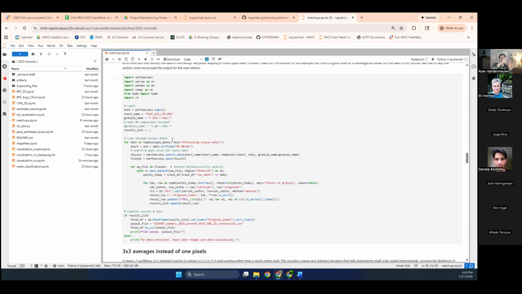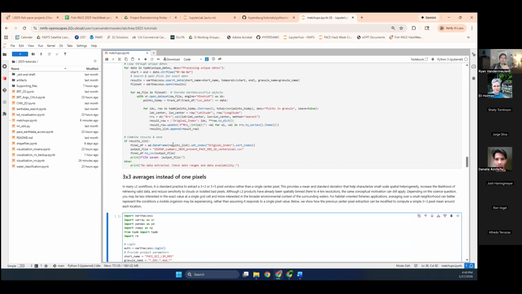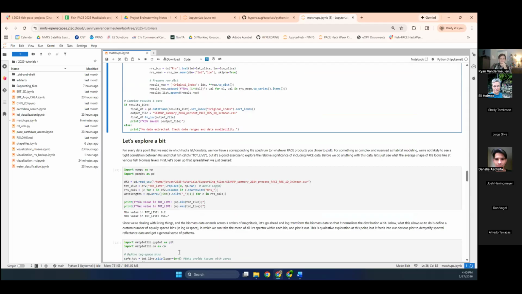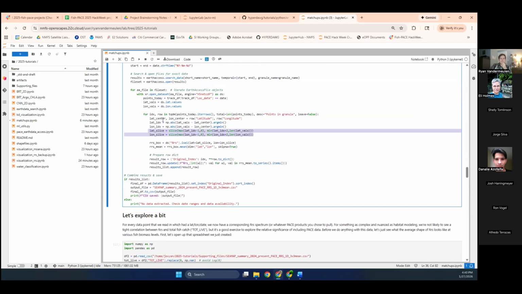sometimes you might be able to extract the nearest middle date. I think it's a little too nuanced. But if you put 8D in here, where that date intersects with that 8-day window, it will pull that specific 8-day. So you're probably going to be pulling a lot of the same images over and over again when you go to consecutive days. But just so you know how to run it. So maybe a little more detailed. It's just a small tweak from the center pixel extraction.